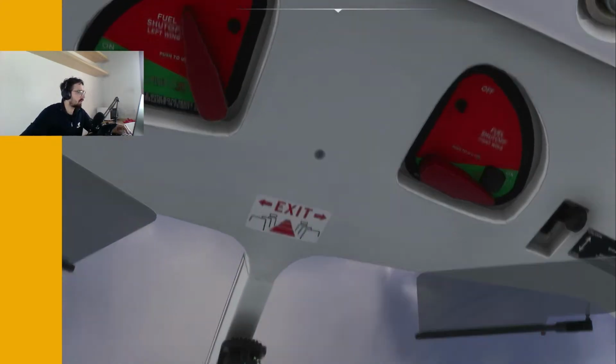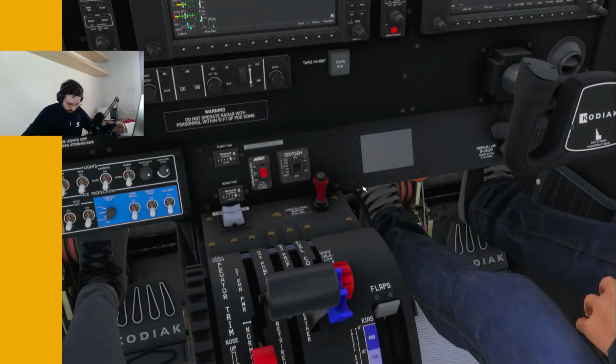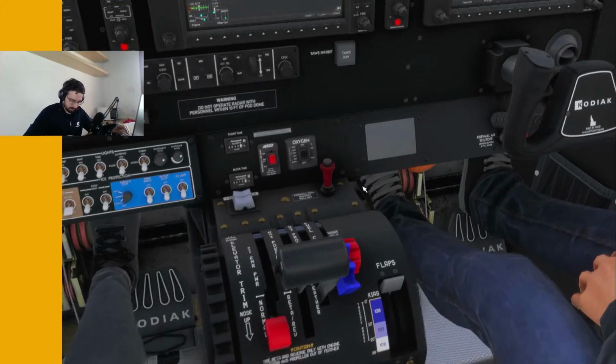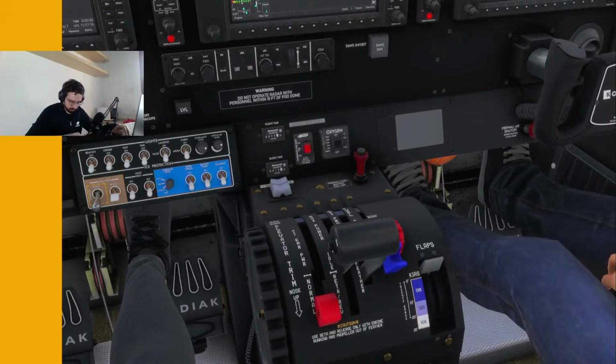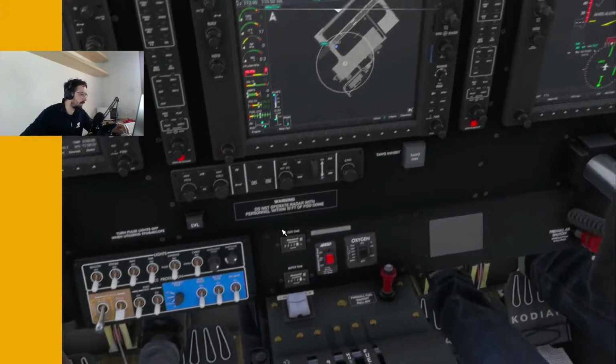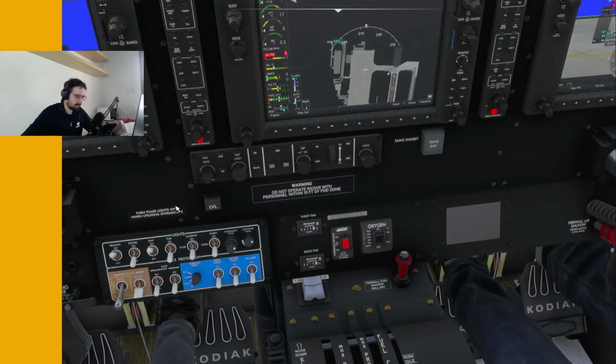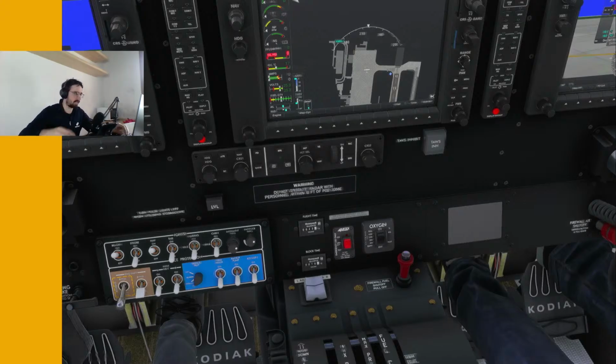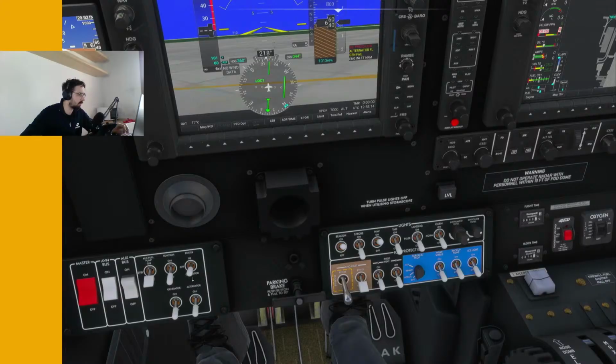Fuel valve, left and right. Let's go. Fuel shut off. Done. Power lever idle, propeller lever, fuel condition cut off, wing flaps are up and set. Okay, let's start up. Beacon lights and nav lights on. Low motor, first start of the day, when no ground power is available, which is the case for us as always. So low motor will be, oh, no. Wait a second. Okay, let's go.